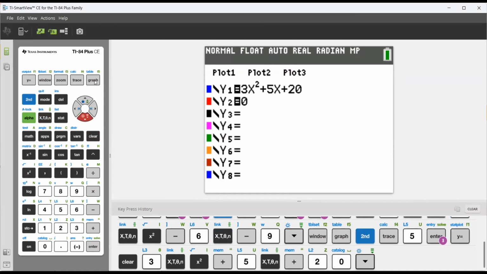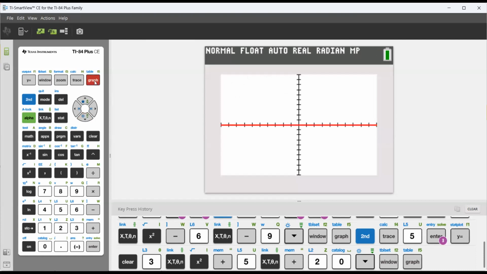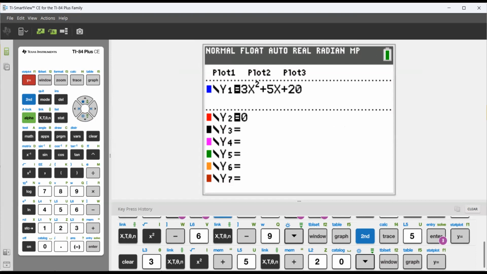Now, I have a standard window from last time. Let's see what I get. So where is my graph? It's hidden somewhere. So it tells me that I have a problem. Now, if you look at the equation, we have 20 here. So that tells us that our y-intercept really is going to be 0, 20. So I have to change my window, especially the y values, because my y-intercept is 20.